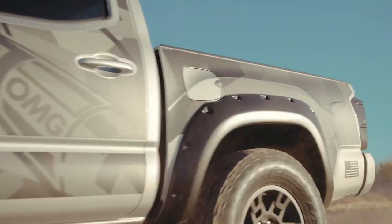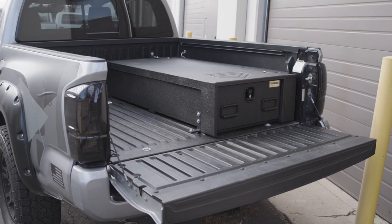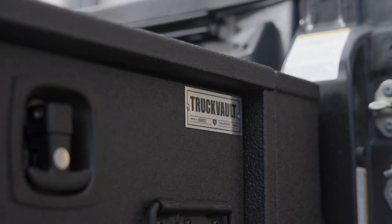For me and my truck, I'm often headed to the range or somewhere far out into the desert for a photo shoot where I'd like to have my gear, my firearms, and some emergency supplies on hand. In a truck, the largest capacity cargo area is the truck bed, but I didn't want to take up the entire truck bed because I still haul a lot of gear around. So the helpful folks at Truck Vault set me up with a half-width pickup truck vault in an all-weather configuration.